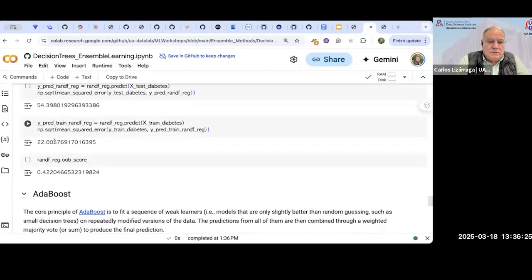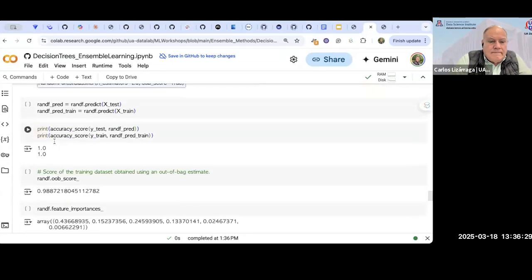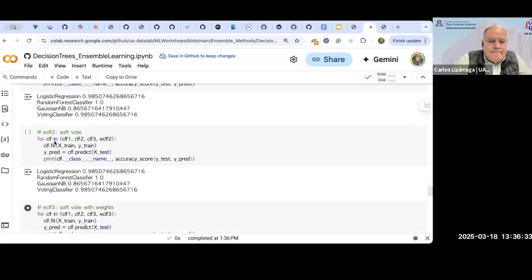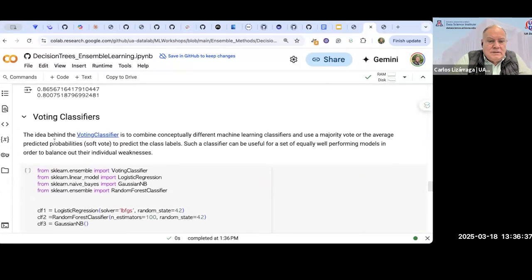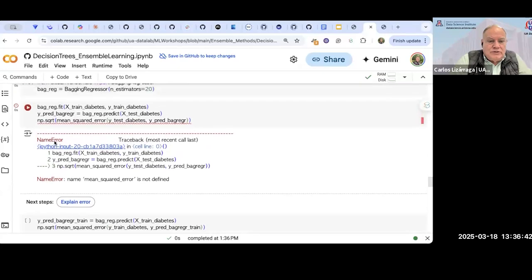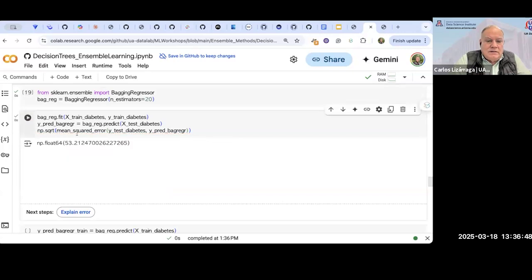Too many rows. I should split this large Jupyter notebook into two. Okay, next time. So now I have defined root mean square.